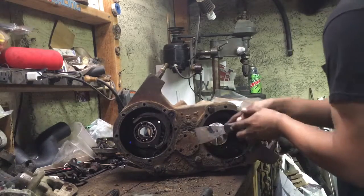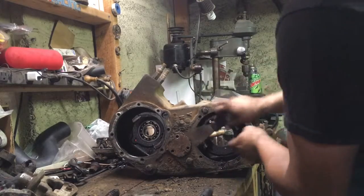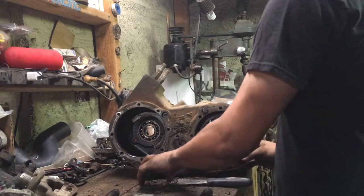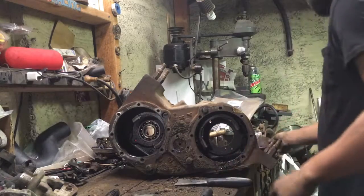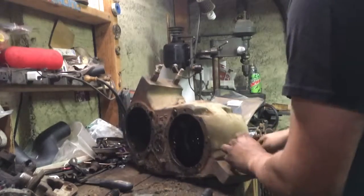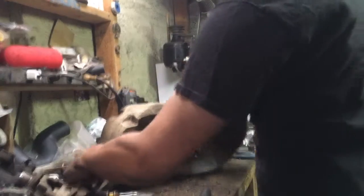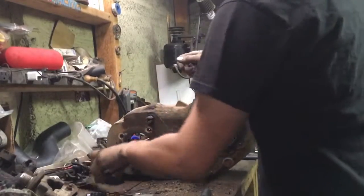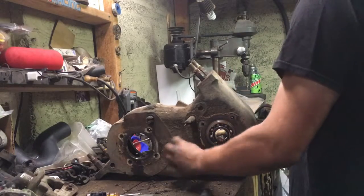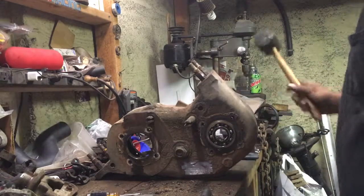Then you pull off this cover, which in my case is going to take a little bit of cleaning. There we go. And there is the idler shaft. That cover can go aside also. Now the idler shaft, the other side, I can get it the whole way around. There we go. Has a nut on it. You want to loosen that nut with the impact. I'm going to leave it threaded on just a little bit to knock things loose.